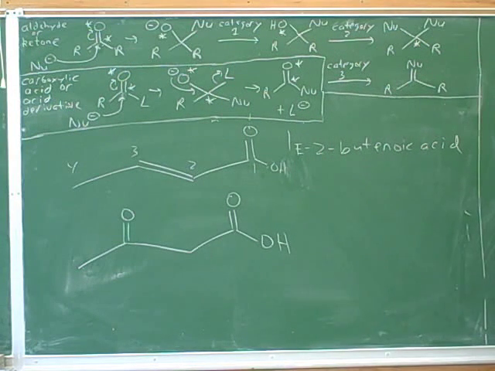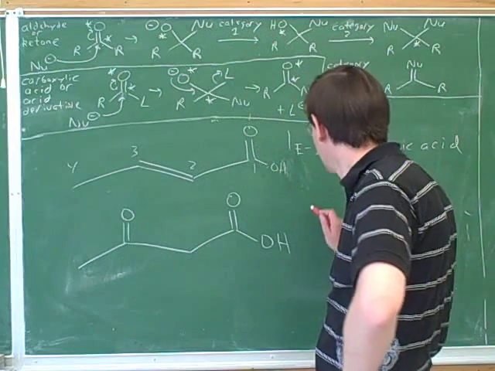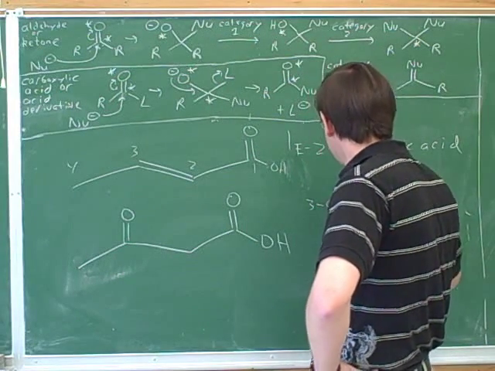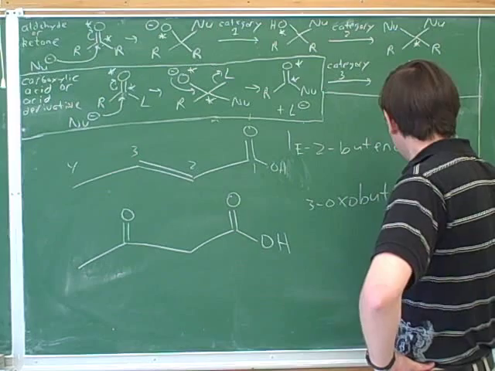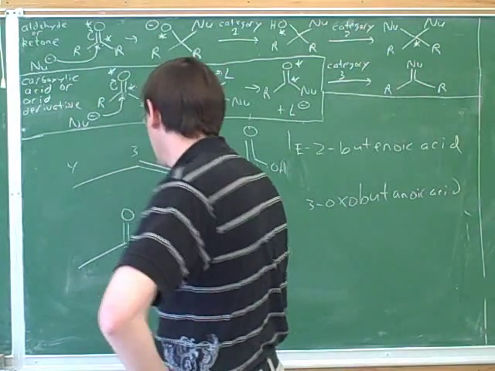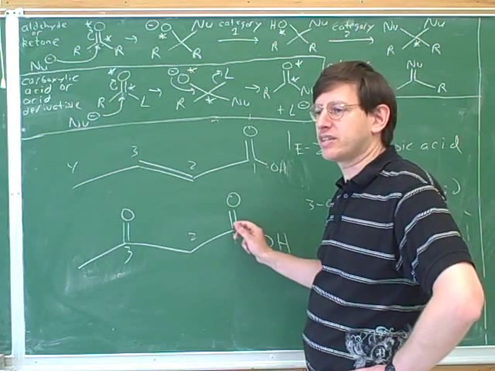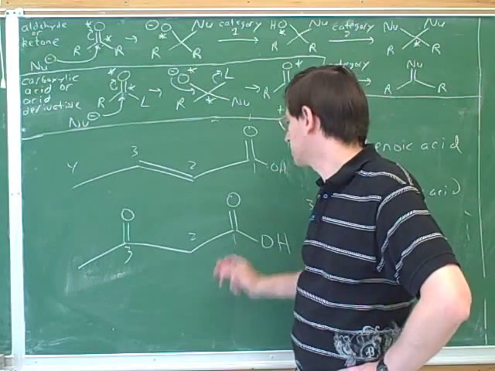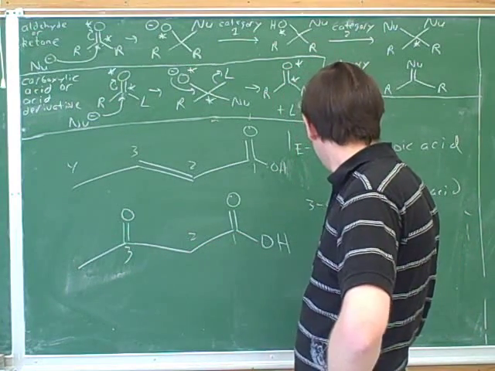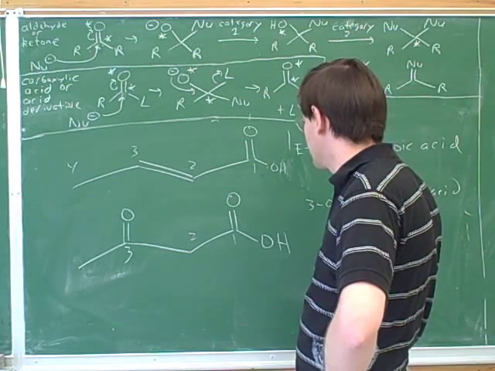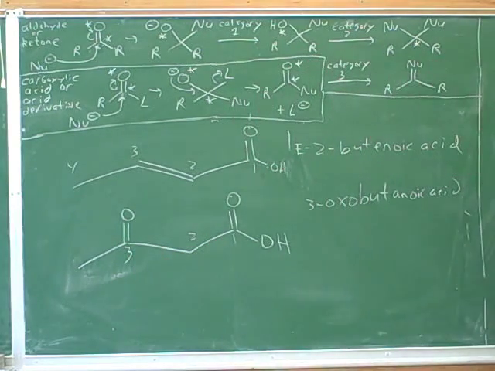And what would be the name for this? Yeah, you can just say it out loud. What was your name? 3-oxo-butanoic acid. 3-oxo-butanoic acid. One, two, three. Okay. Why does this get higher priority? Well, for one thing, it's more oxidized. It has three bonds to oxygens, and it's terminal. But just the oxidation would do it, because this has three bonds to oxygen, and this only has two. So this would be 3-oxo-butanoic acid. So we have to name this as a prefix. No problem. Good.